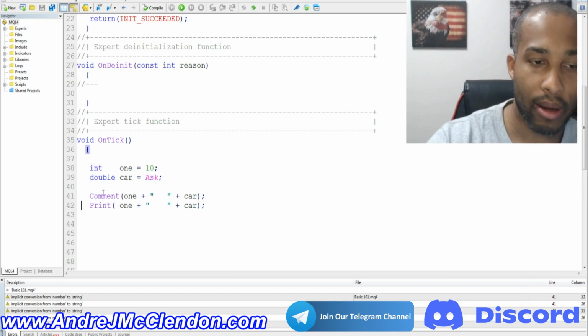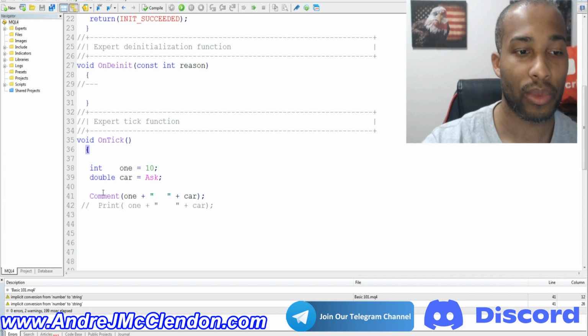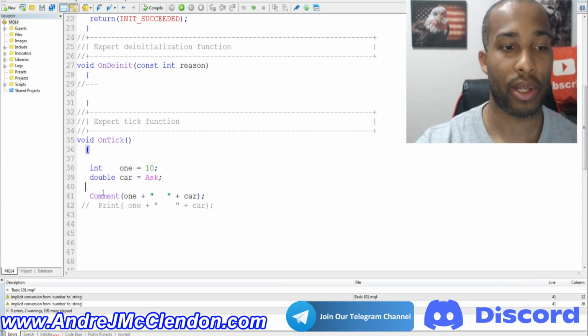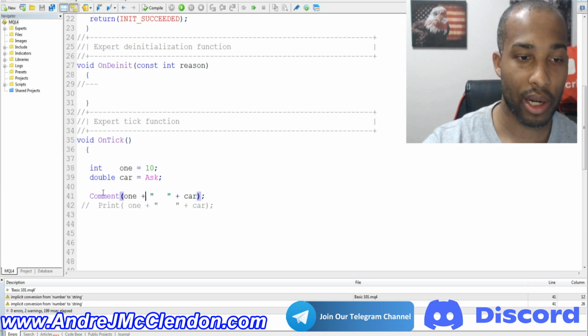We're going to get rid of this and use this as a comment line. Basically these two slash lines make it so this code is not readable, okay? Once we do that, we're going to learn how to do some addition here before we get into our expert advisor.